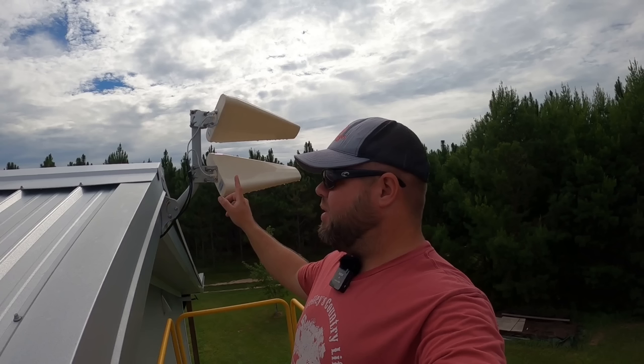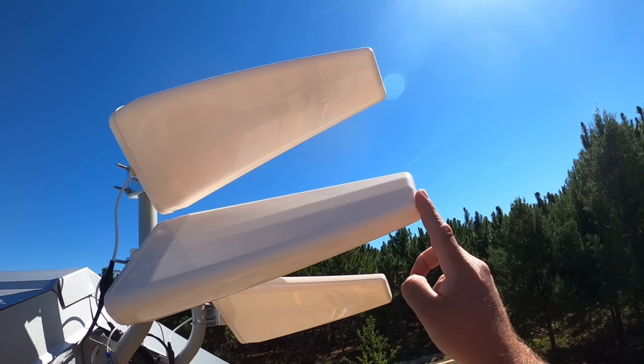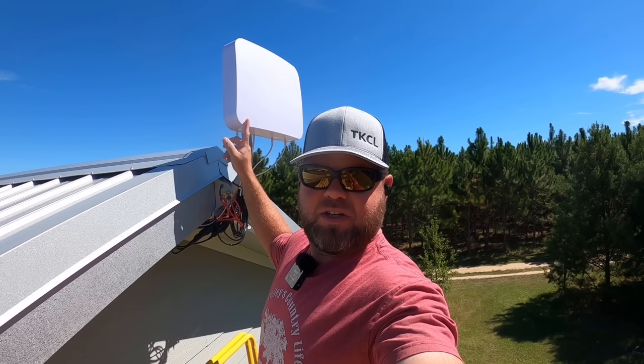The beautiful thing about these routers is that if you're under a metal roof like us, or in an area with relatively weak signal, those routers allow you to add an external antenna. There's also a company called Waveform that makes external antennas on Amazon which connect to all these different aftermarket routers and dramatically increase your speed. I'll put links at the end of the video where you can see me install antennas, routers, and do further testing.